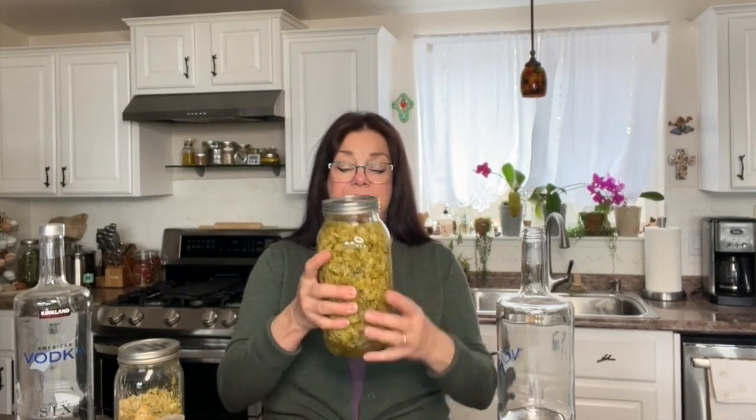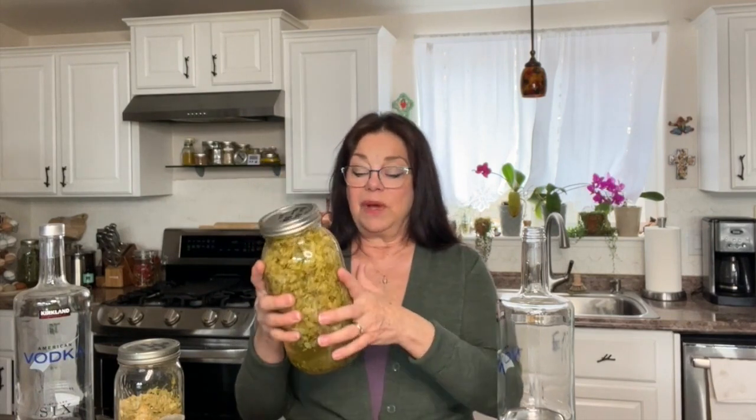And now I'm going to go ahead and set this aside. I personally love to use a warm window that's not getting blasted by the sun, but that gets a little bit of heat, because the warmth helps the herb release its constituents. Now, a lot of people aren't a fan of that. There's like two camps in the herbal world, and who wants to argue, right? If you feel like you want to put your processing tincture in a dark cupboard, be my guest. You're going to get a nice product either way.